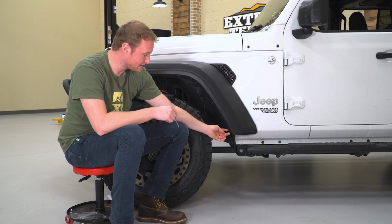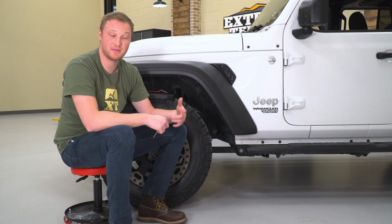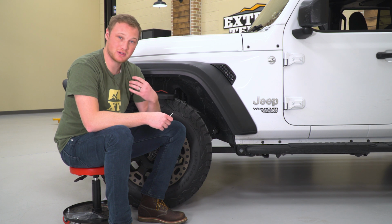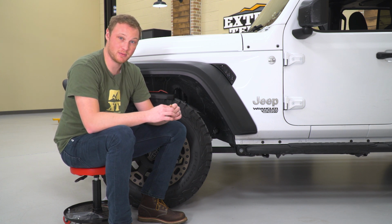So you have 2 plastic rivets right here, and then 2 plastic push pins on the inside of the fender liner. We're going to remove those, and we can set those aside. We're not going to be reusing those for the installation of the mud flaps.